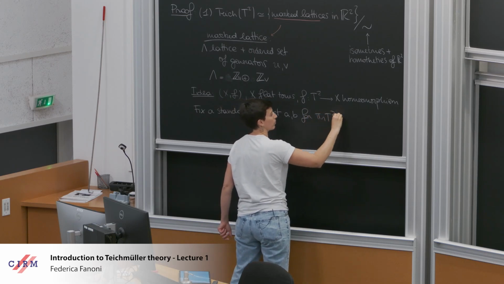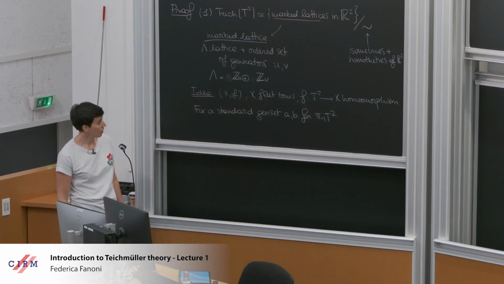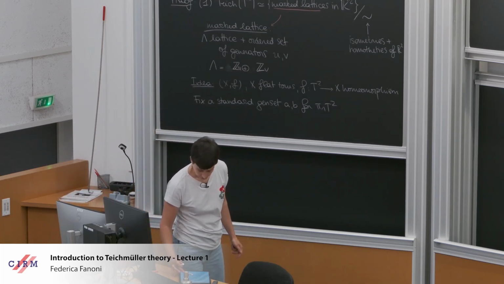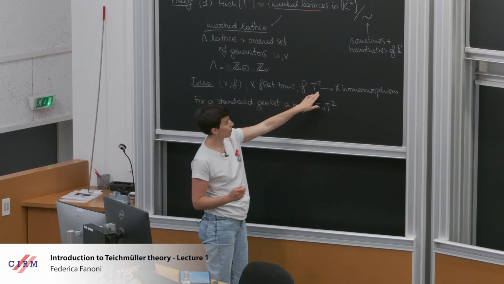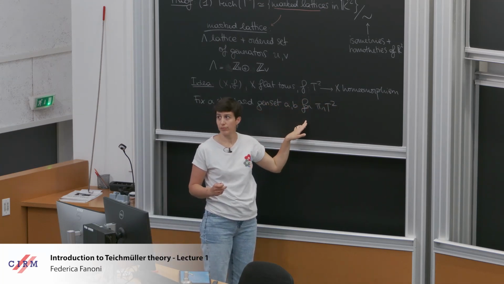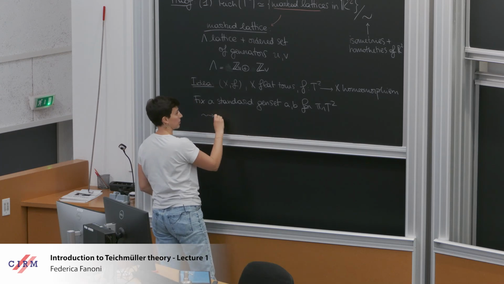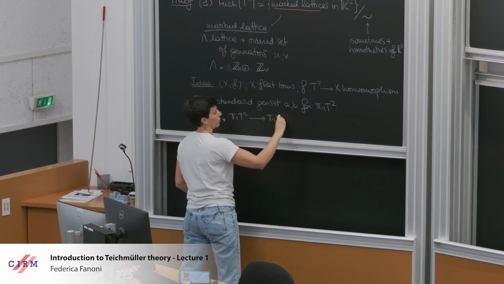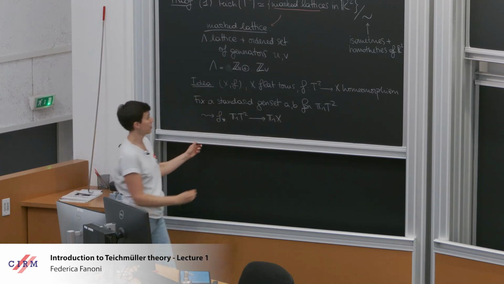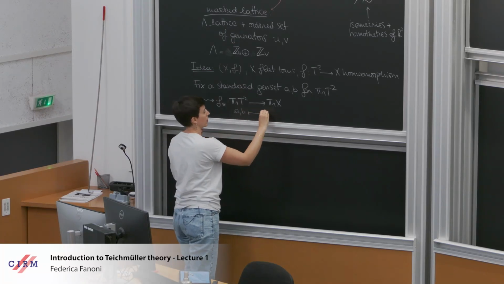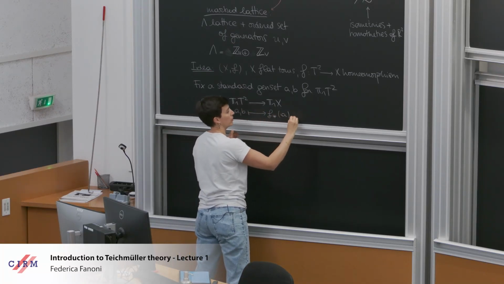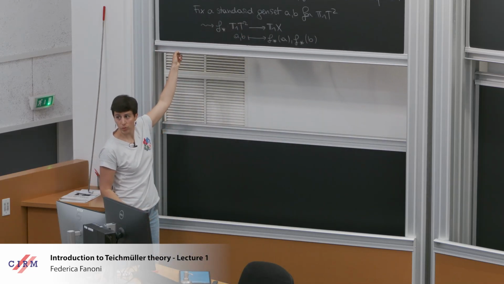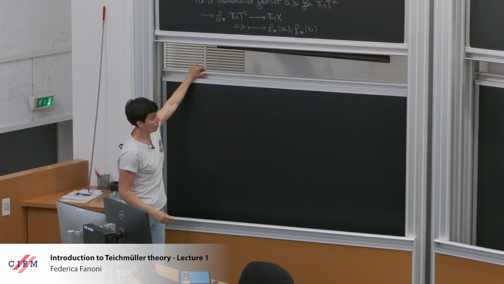So the fundamental group of T2 is generated by these two elements that commute. And so if I have a map from here to there, I get a map at the fundamental group level. Let me call it F star from the fundamental group of T2 to the fundamental group of X. And so in particular, I have these two elements and I can send them there. These are going to be generators of the fundamental group of the flat torus.